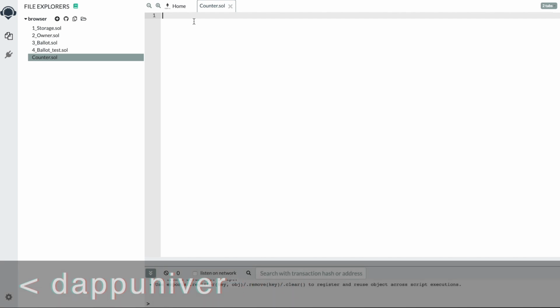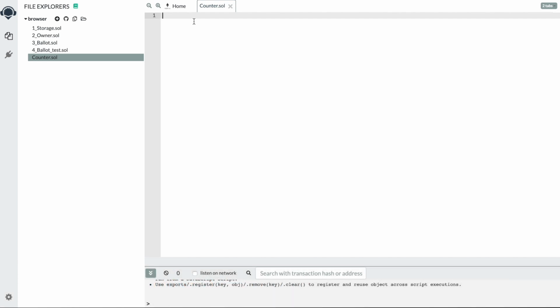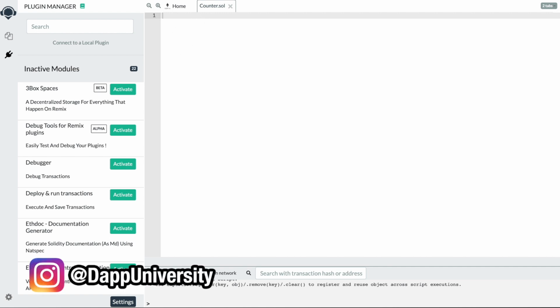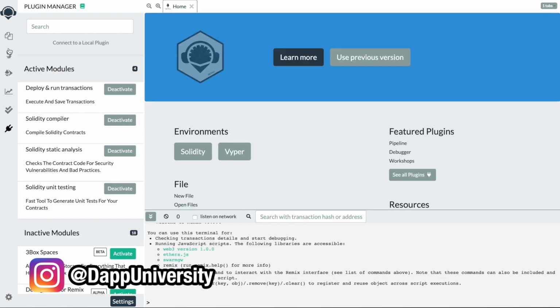So Remix is actually a fully fledged IDE. If you're using this brand new version of Remix, you might have to configure some things yourself. It may look really bare, where you can only see these files and a plugin manager. So I'm going to tab over to a separate browser window that I use in my regular Remix setup, which you can see I've got a lot of other things configured.